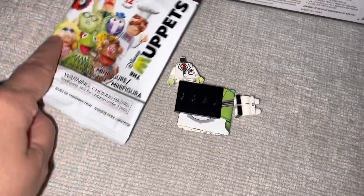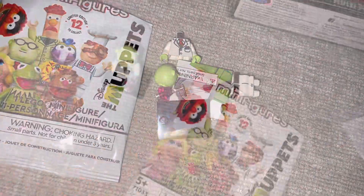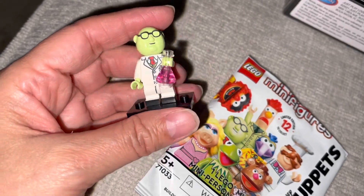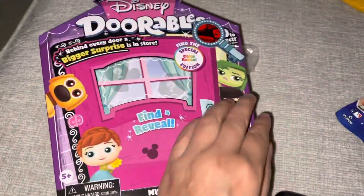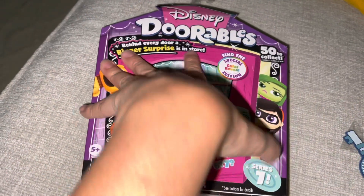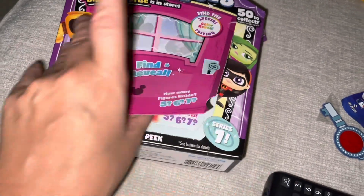Let's see which one I got — I'll put it together offline. I got this one; I forget his name. Let me put them together and show you. There's no checklist, but he's the scientist. Look how cool these are! You have these glasses if you want to look for clues. Let's open the door — how many do I get in here? Five, six, or seven? Please be seven.